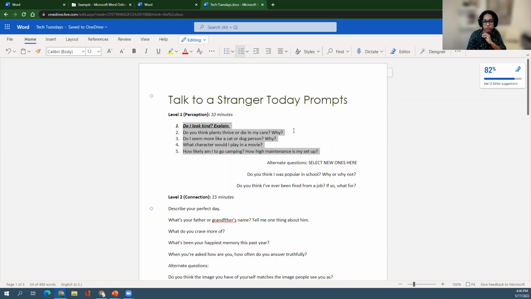And multi-level lists are super easy to do. If number 3 here was for some reason part A of number 2, just use the tab button on your keyboard to bring that in a little bit, and then it's 2A. And you see the numbers change automatically depending on what we do. And you could have a part 1 of part A. You could make it, I think, 2 levels in.